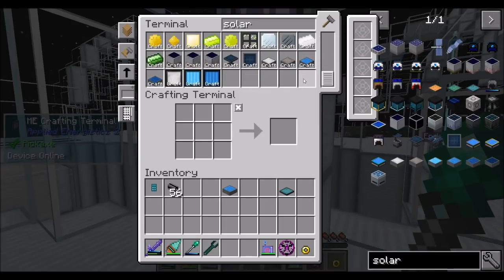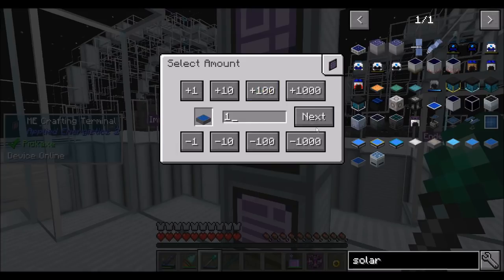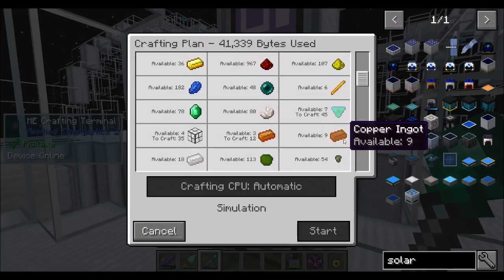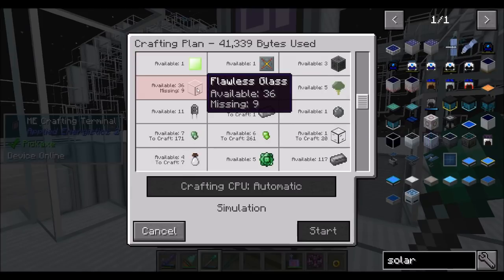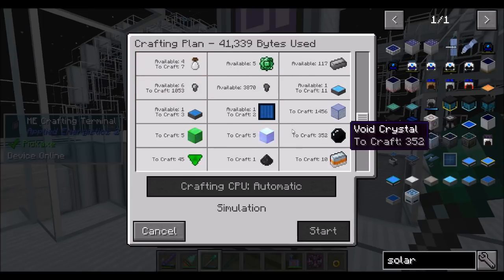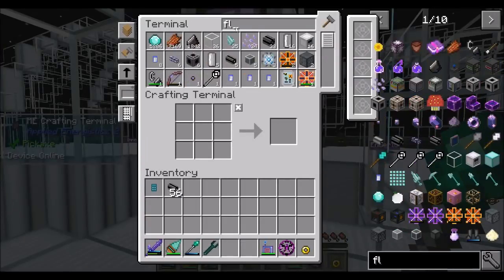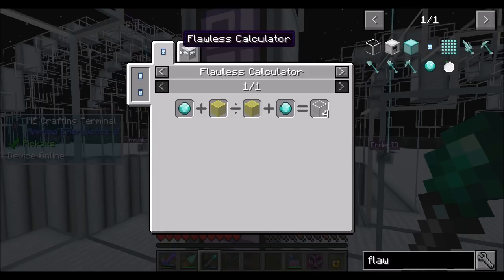So tier 5 solar is there. And I'm going to make sure this one sits in there so that we've got that ready. So tier 5 solar, lots of crafting. Wow, 41,000 bytes. We don't have, and we're missing flawless glass. Okay, but that's a really complex craft, isn't it? Flawless glass, what is that? That's from the calculator. We've been getting it from the analyzing chamber, so we're gonna have to teach it how to work. So it's a flawless calculator recipe.